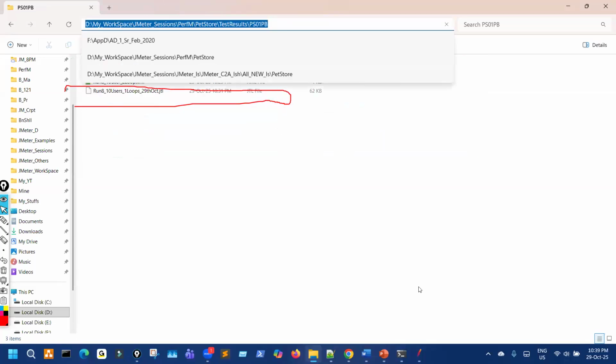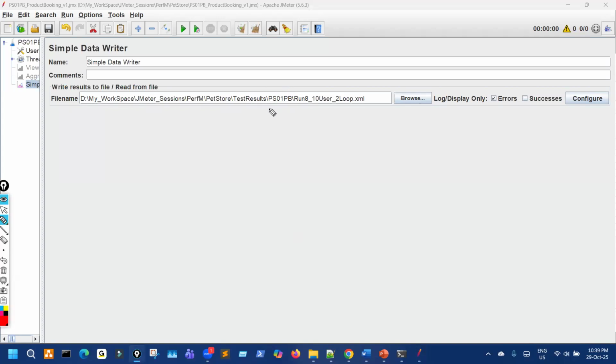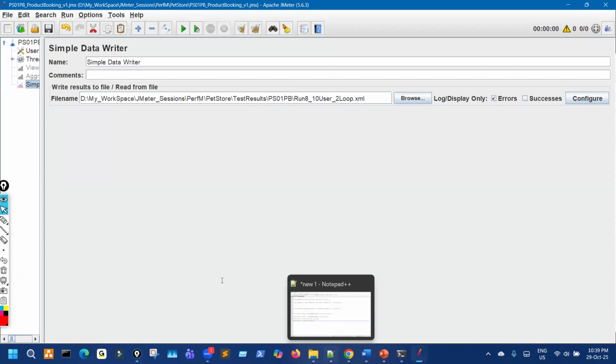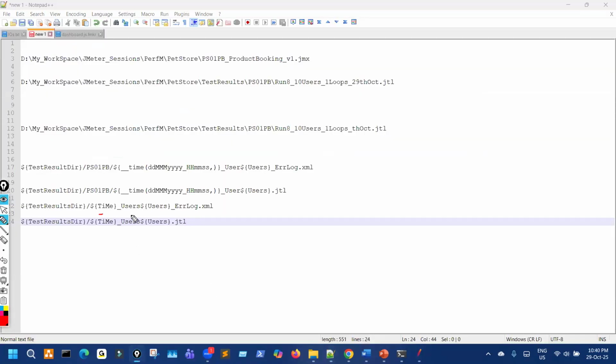Till here. So this is the directory location that you know. Okay, so we will not change this here. We will change that also in future, but for now let it be. Only this part. This is the file name, right? This is what we have to change. So instead of this, we can use a time function.